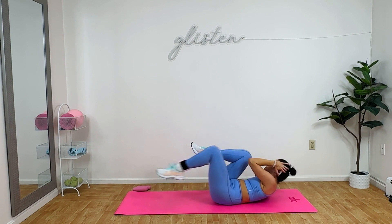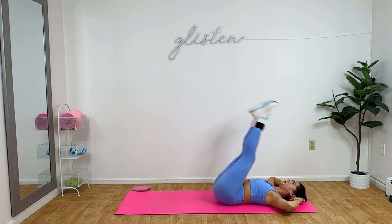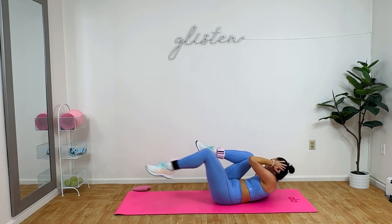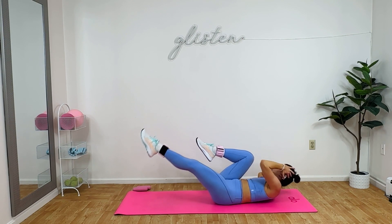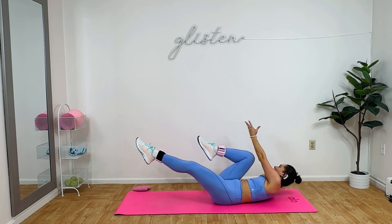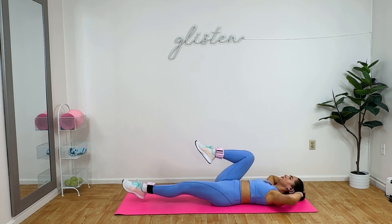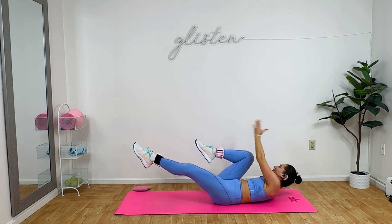One, two, three, four. Nice job. It's lift. If you're not a cruncher today, you can do this without the crunch — four times. Here we go — it's four. Glisten up to each corner. Three times — three. Two more, two more — it's two. Yes, you can. Last one, I love you so much. Moving on. We go center. Cross, cross. Hand up. On the beat: drop, lift, hand, center. Drop, lift. The elbow and the heel drop at the same time. Just four — this is not easy. Major oblique work. Taking the core across my body. Two more. Exhale on the lift. Last one — I am shaking.